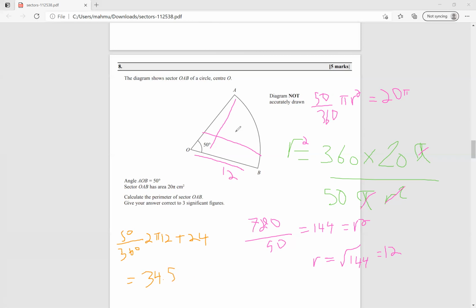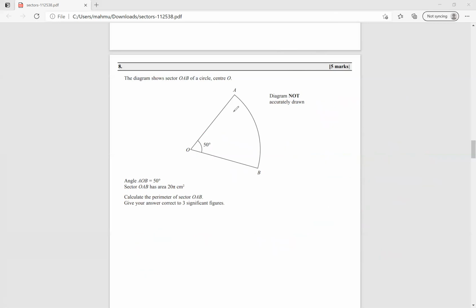Okay, did you understand how I did this? Yes. So let me go through the whole thing again clearly with you. Okay, so we know to find the area of this, we use this formula, right? So we use A over 360 times pi r squared. Not 2, sorry. Why have I got 2 here? That's pi r squared to find the area.